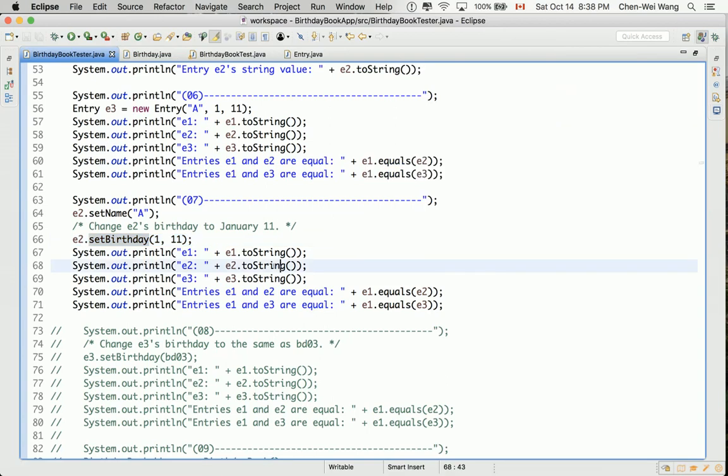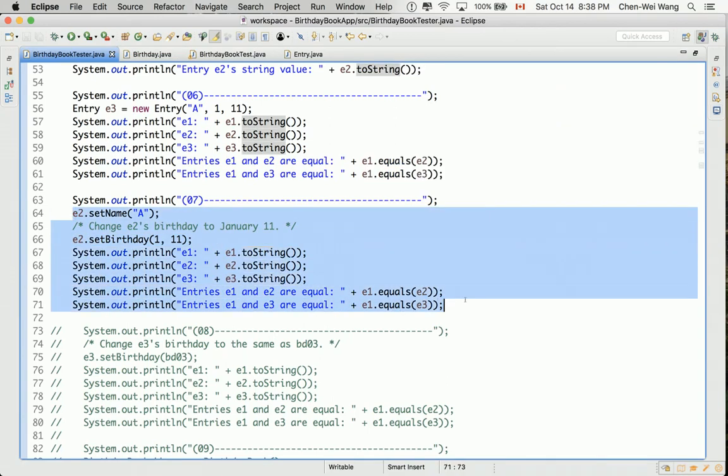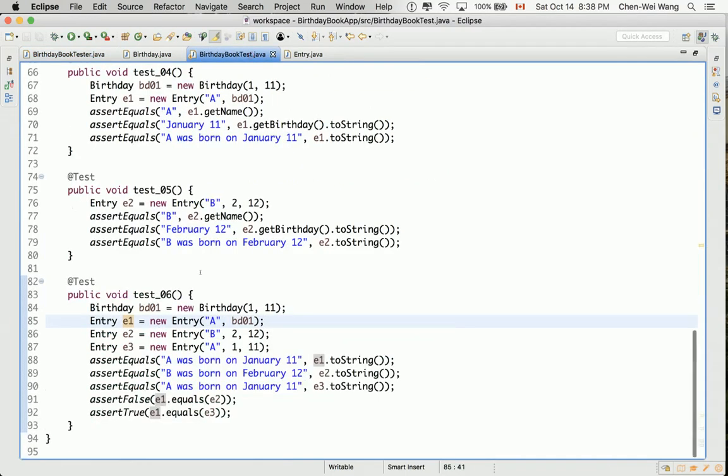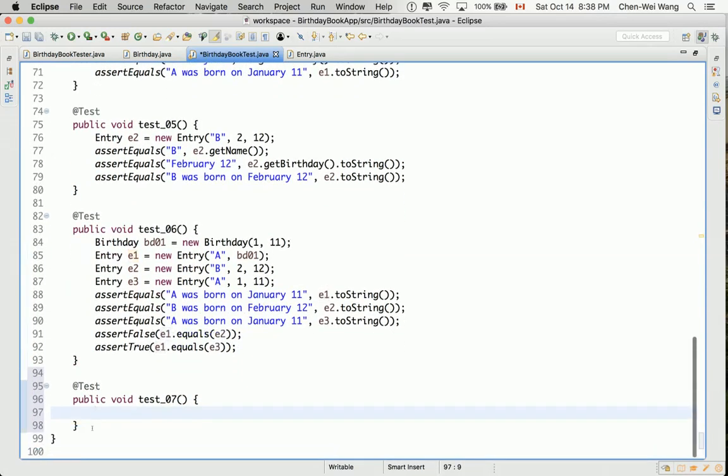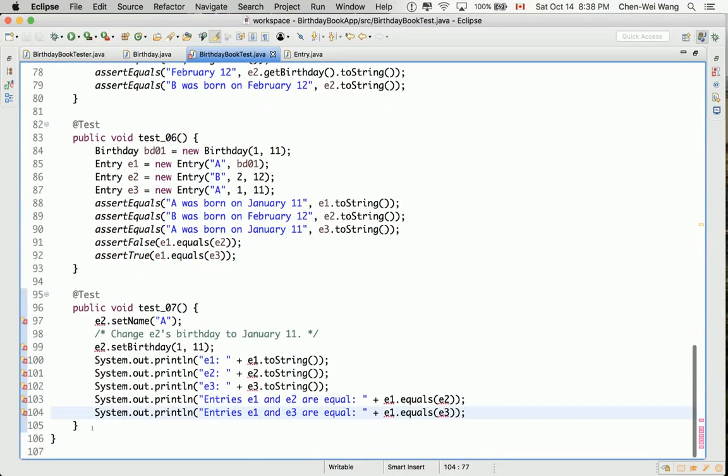Okay, let's now automate this in Eclipse before we end this particular section. Okay, let's copy that, and that'll be test 07. And public void test 07, and then paste it. So now we just make sure we got E1, E2, and E3, right?